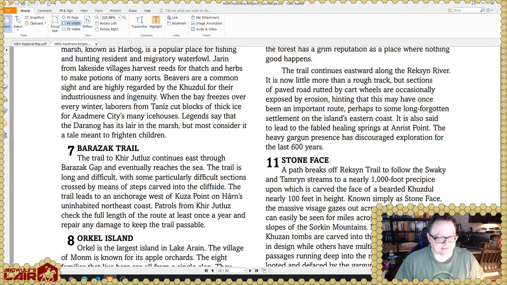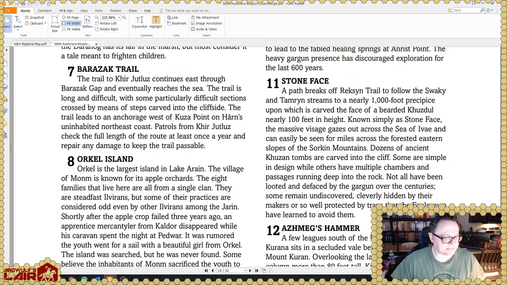A path breaks off Reskin Trail to follow the Sweki and Tamrin streams to a nearly 1,000-foot precipice, upon which is carved the face of a bearded Khuzdal nearly 100 feet in height. Known simply as the Stone Face, the massive visage gazes out across the Sea of Ivay and can easily be seen for miles across the forested eastern slopes of the Sorkin Mountains. Dozens of ancient Khuzan tombs are carved into the cliffs.